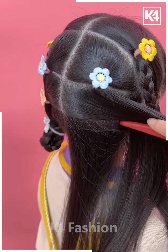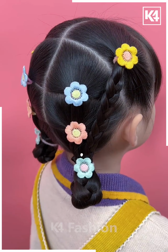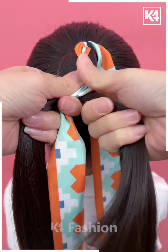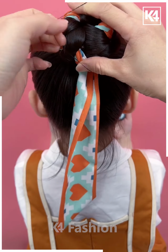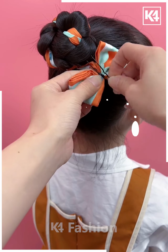Make 2 or 3 more sections at the back until you reach the base, then braid the rest of the hair and roll it up once you are done. Tie a ponytail at the back and then tie a ribbon to it. Using the ribbon as one of the sections, make a braid out of the hair. Roll it up into a bun and then wrap the rest of the ribbon around it. Roll it up, crush it together in the middle to make it look like a bow.